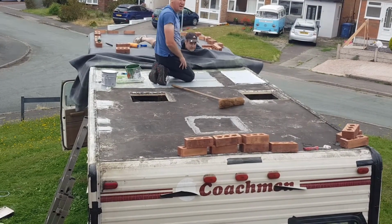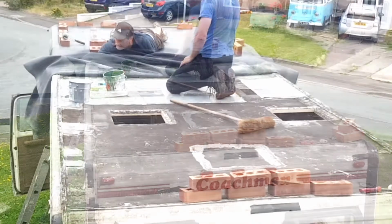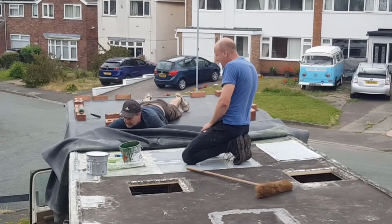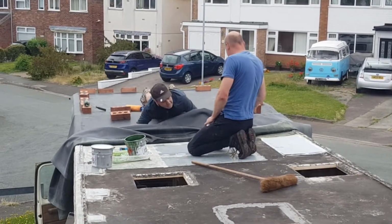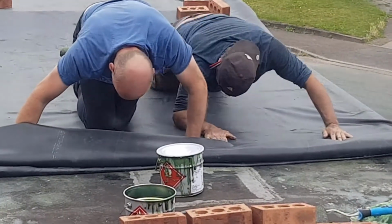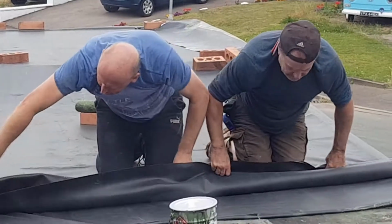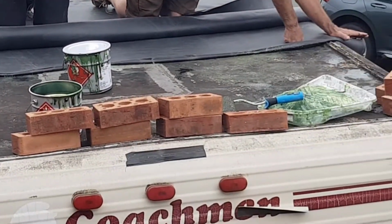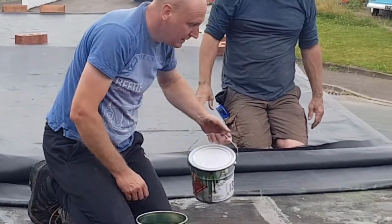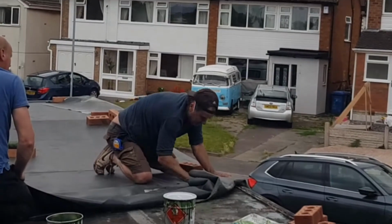John, watch this side. What? That side. It's creasing up. It's at this point we realise with all the tugging of the membrane we actually shifted its position on the roof.